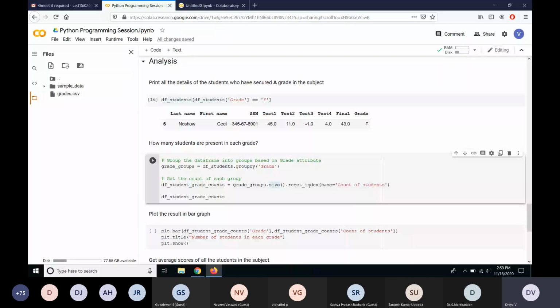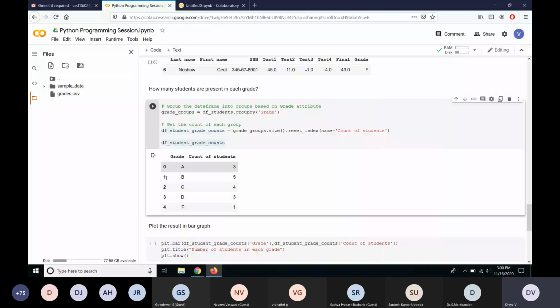And I want to create a new column, and I am giving the name of the column as count of students. And this is returned as a data frame here. Here I'm printing this data frame, I'll just show the output. So this is what we got, the grade and the count of students.